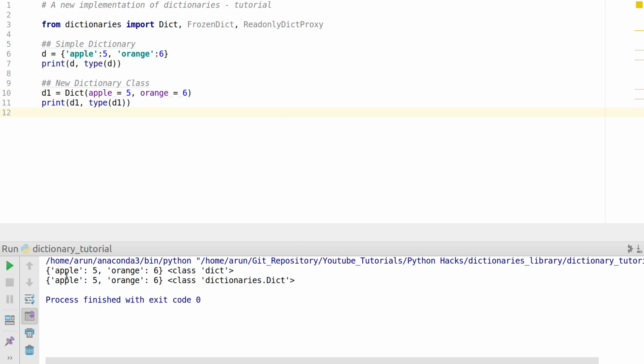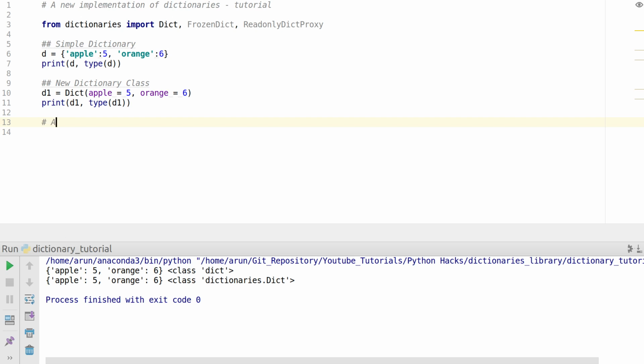And check this out. This dictionary is the first dictionary, that's d, so it's apple 5 orange 6, and look at the class, it's the plain dictionary class from Python. Whereas this one over here is again a dictionary with the same values. The only thing is it's a slightly different implementation of the dictionary. It's not the basic Python dictionary, so to speak, but rather a new class. It builds on top of the already existing dictionary class, so it has its own different class. Alright, that's the beginning. What else do you have here? Is this the only modification?